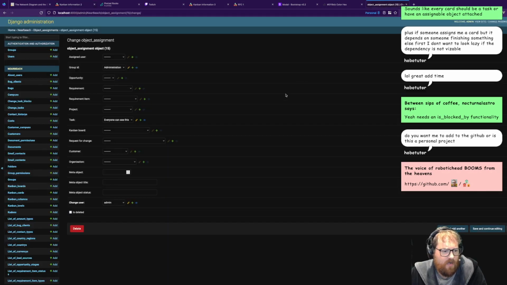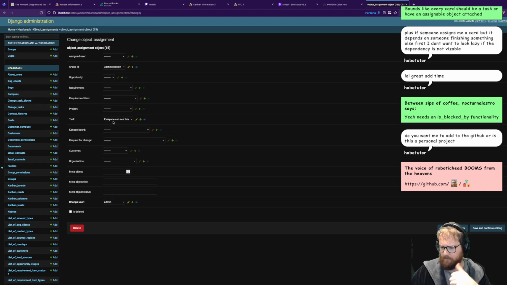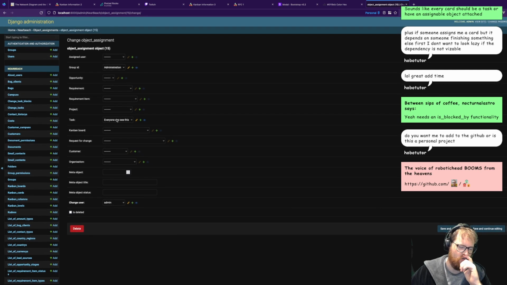At the moment, I'm still thinking about the permissions. What I could potentially do to save time is, let me just explain how the permissions work. If something is assigned to a user, usually the group is enough. If the user can access something, it is that group and the permission. For example, the administrator can see the task, everyone can see this. Great news. As for assigning, we've got a user field in here, the change user. No, not the change user, sorry, it's just the regular user.